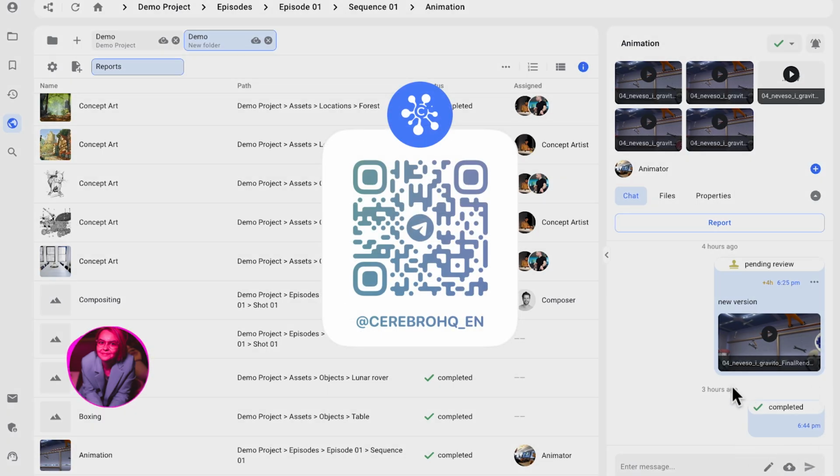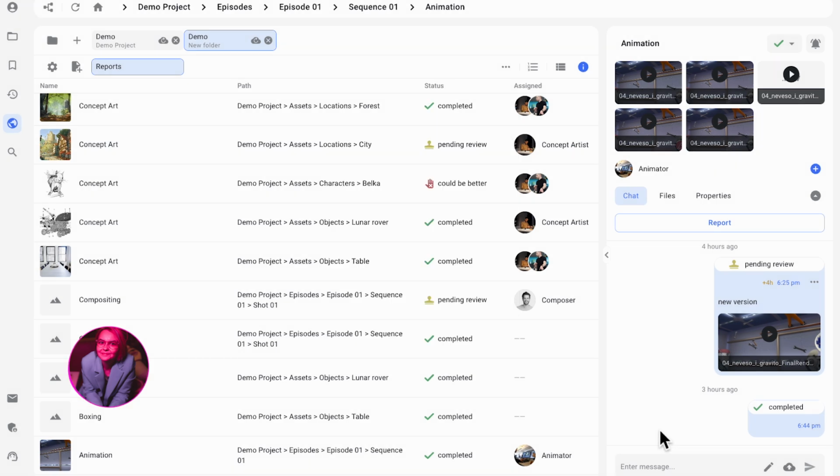The bot supports various commands for working with tasks, receiving information, and sending messages and files. You can always use the help command to learn more about the available chat features.